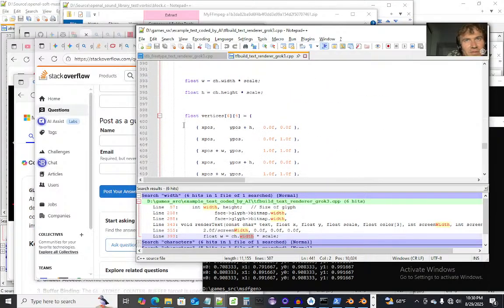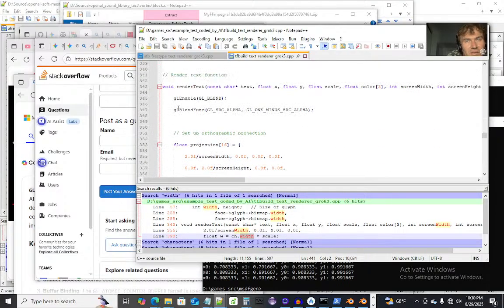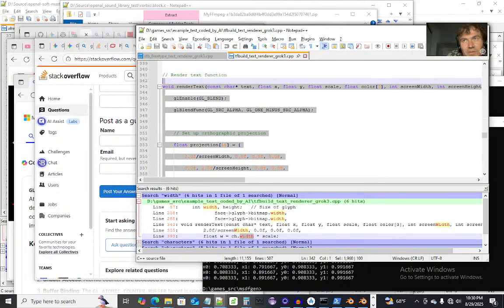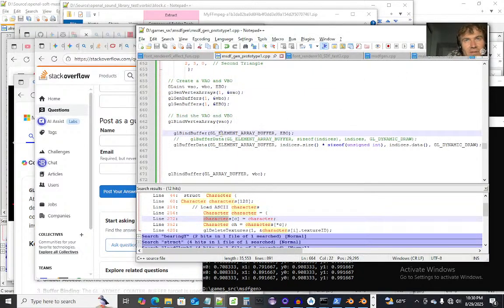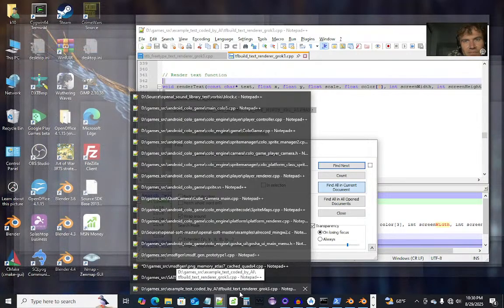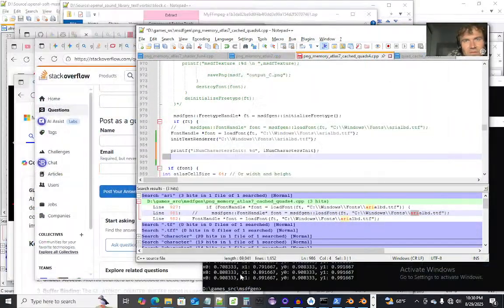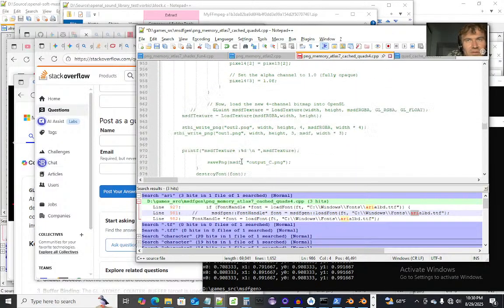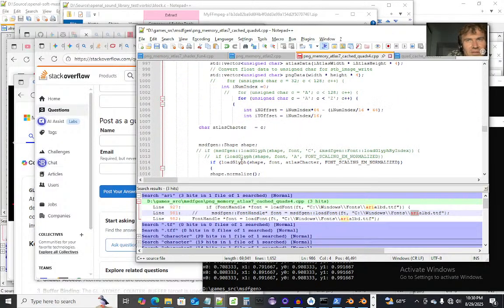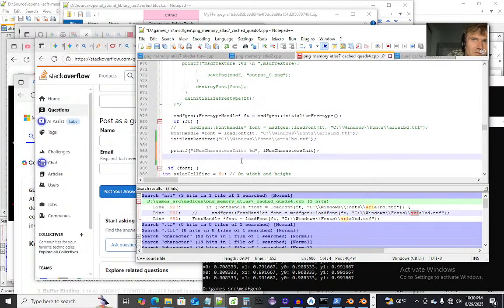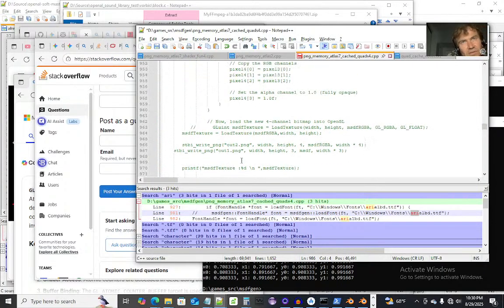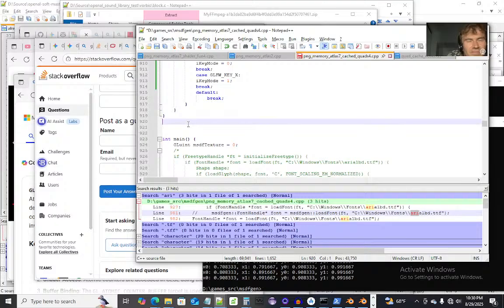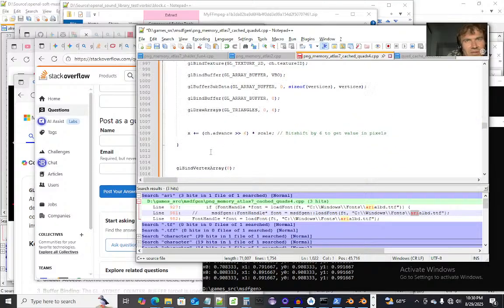Let's just copy the render text function in there. Just start getting prepped. We did INIT. We could just do it this way too.